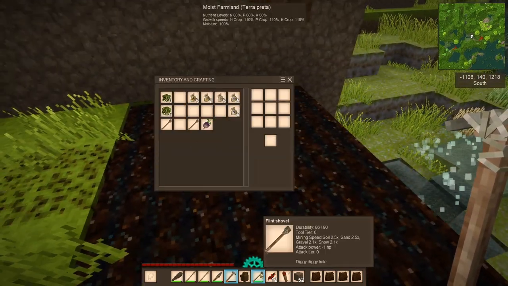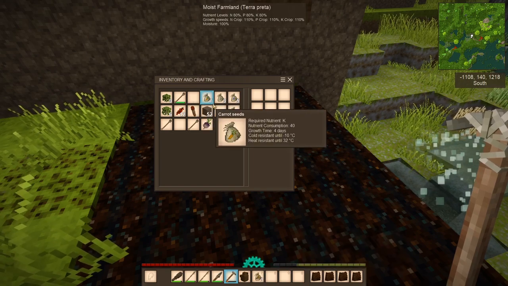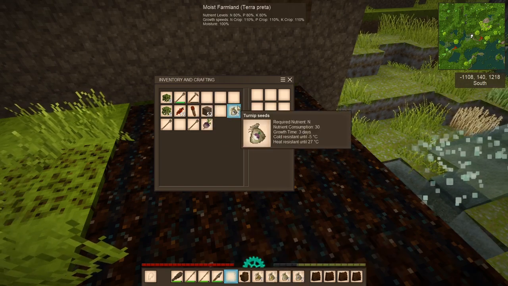And let's see. Let me go ahead and clear this hotbar. Boop, boop, and boop. Let's get some seeds down. No, we want that.